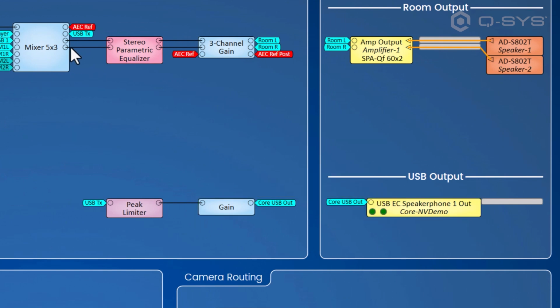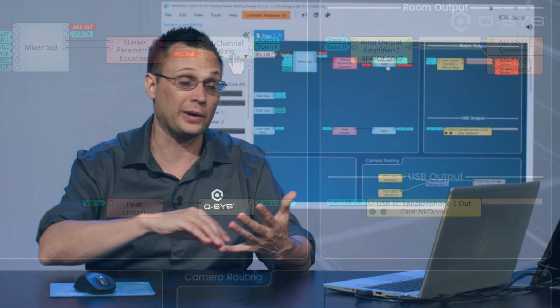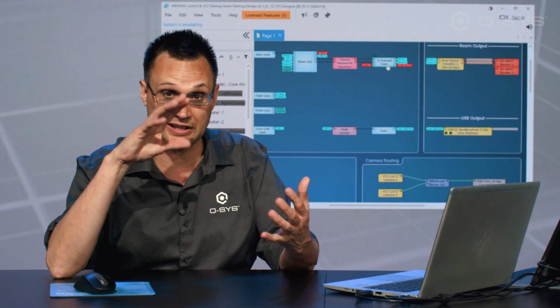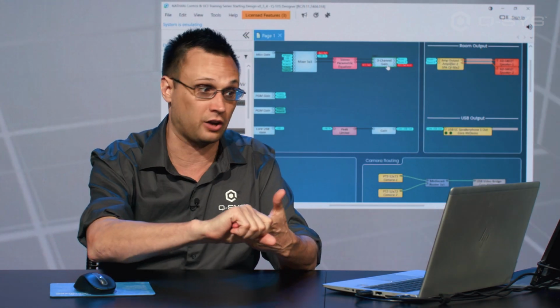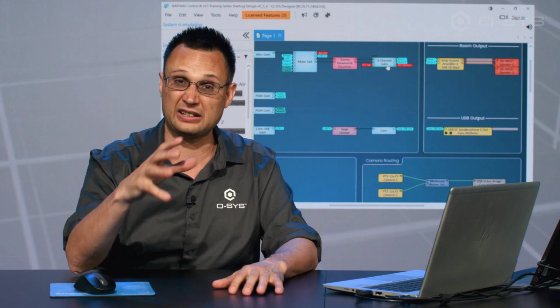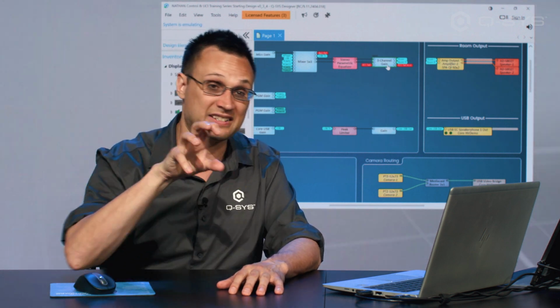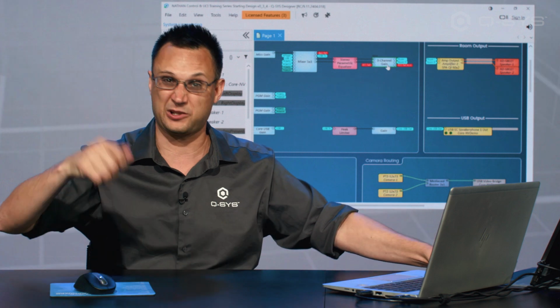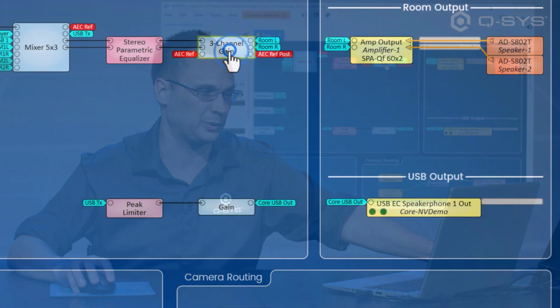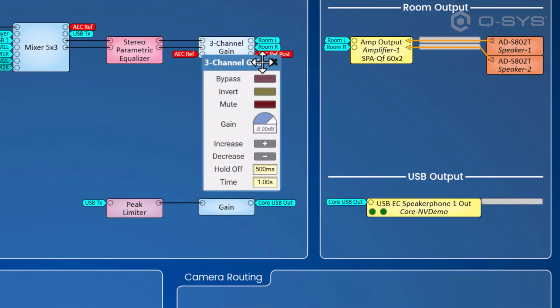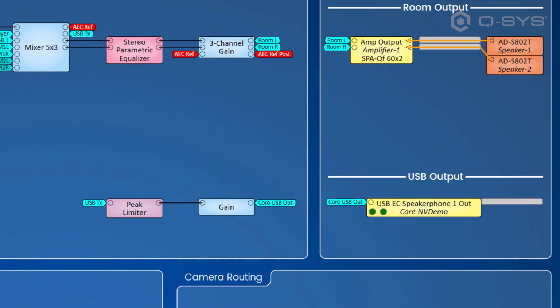This could also be going to the local loudspeakers. So we got a little bit more processing, going through a gain block, and then to our amplifier and out again. You'll notice that this 3-channel gain block, that's everything that's going to our room's loudspeakers. That's all the audio sources, that's the far-end caller's voice, that's everything. So later in the class, we're going to grab like a fader to put on the UCI for like a master volume. That's the one that we want. This 3-channel gain, this one controls everything that we're going to hear.